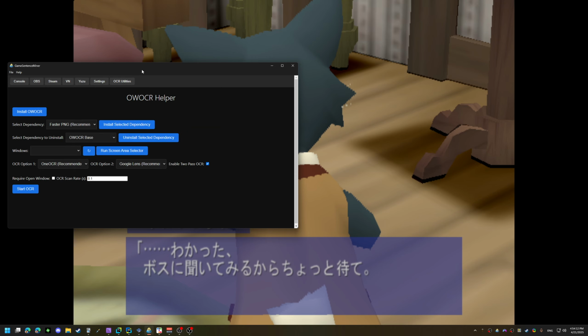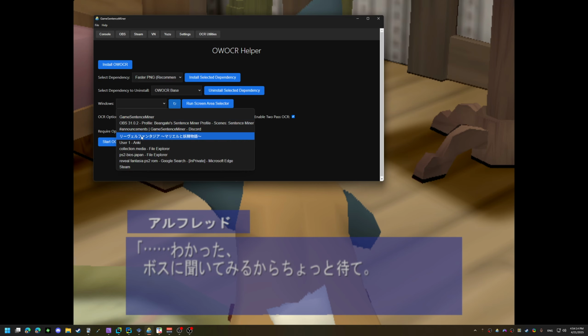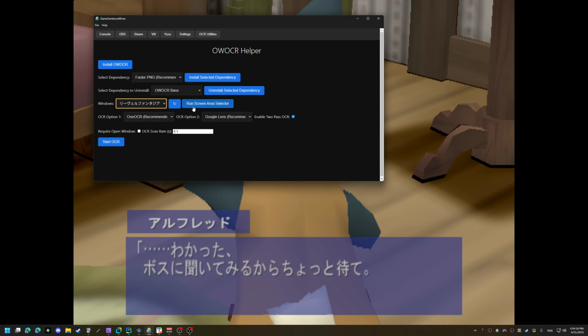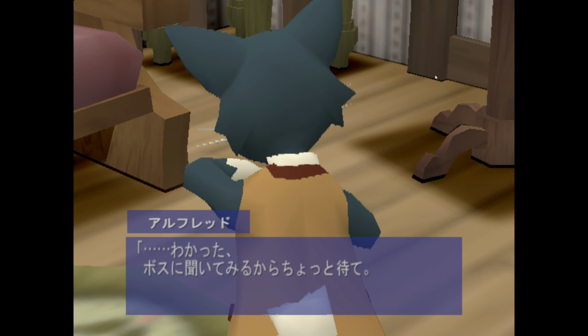All the rest we need to do is draw our area if we want one, which I definitely recommend doing. Clicking this button will open the area selection after a few seconds, just to give you time to go to the window that you want. I'll explain some hotkeys on this window. So left click drag is to set an area. This is the area that you want to OCR.